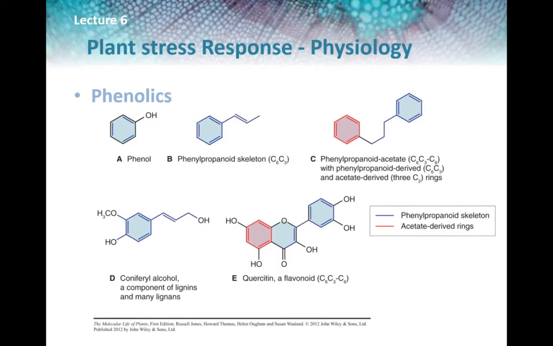Phenolics are a large group of organic compounds that share a similar feature, which is a phenyl ring in their basic structure. Lignin, a cell wall component, is an example of a phenolic compound. Lignin is a structural phenolic that played an important role in plants' evolution from their aquatic ancestors.